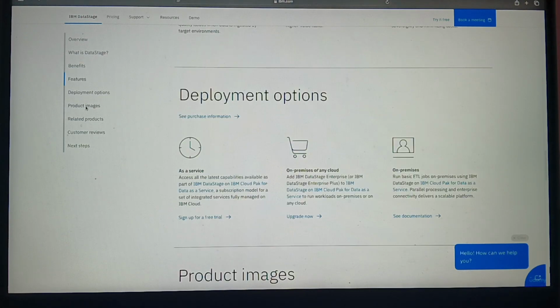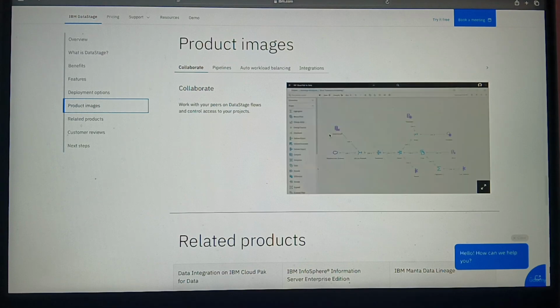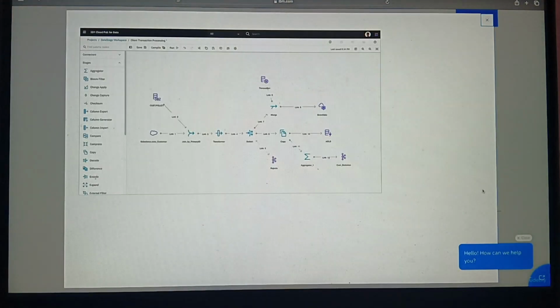So if I go down a little bit and show you some of the product images to get you excited, this is what IBM Datastage looks like. It's very intuitive, and you are basically looking at how the data is flowing throughout your pipeline, right? You're not writing lots and lots of code and then debugging what happened at what step of your pipeline. You can see that we may have two different inputs. Both of them were basically joined. There was a transformer step that was applied. We switched to something, we created a copy, and then loaded that data eventually to ADLS over here, and then Snowflake over here.